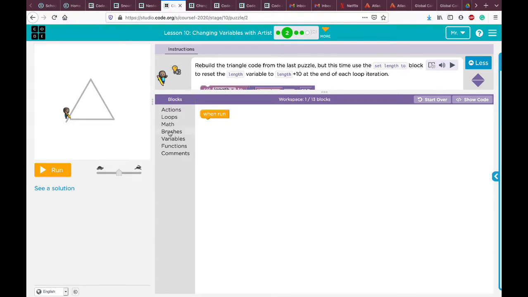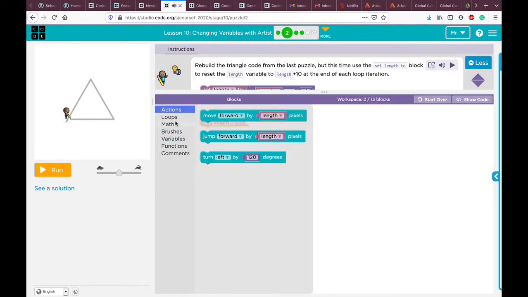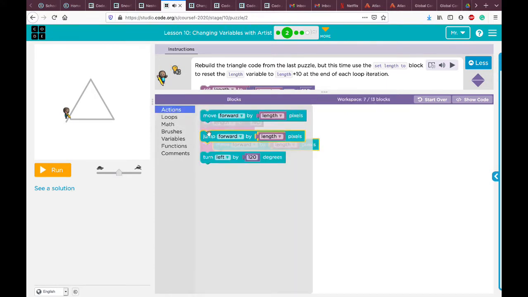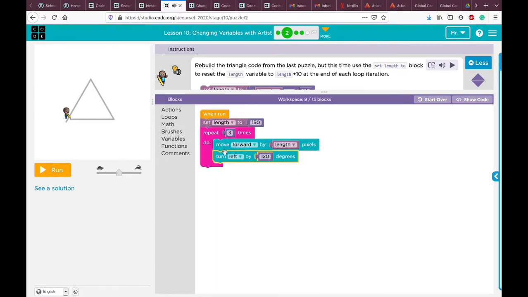Okay, for sure we're going to do the same. We're going to go to variables, set length to 150 pixels from math. Then this time we use exactly the same thing, the loop 3 times. Move forward by length, turn left by 120 degrees.